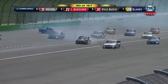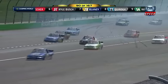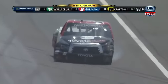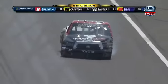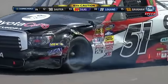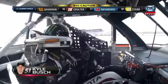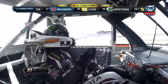It happens yet again. We saw Kuroga racing Ron Hornaday for 15 or 20 laps, trying to get that spot, trying to get by him side by side. Yeah, he raced Ron side by side for 15 laps, never made a mistake. That was the first time he got near Kyle and just ran into him.